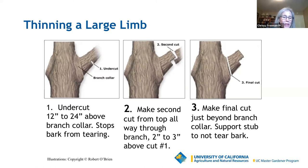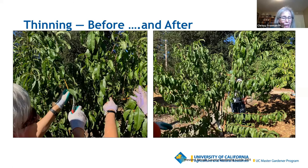So here's some wonderful before and after on thinning. On the left is a several year old peach tree before and after. You can see how much more light comes through the tree after it's been thinned. And this is what you want, so that the light will help the branches get stronger and will also allow the fruit to form and the fruit to ripen well.